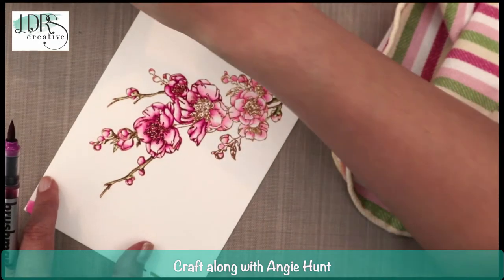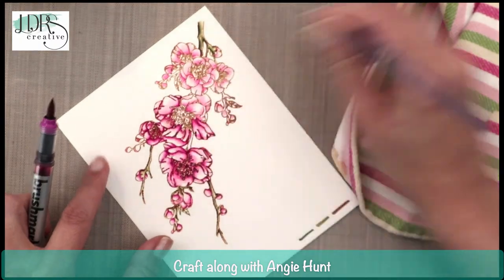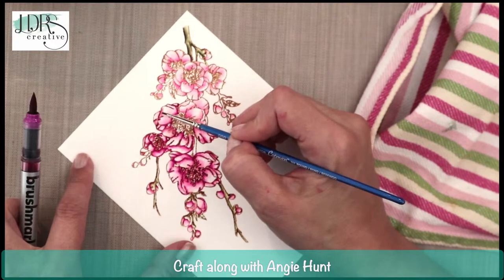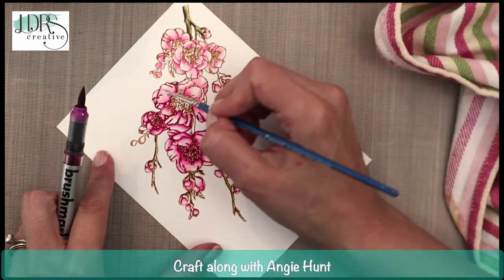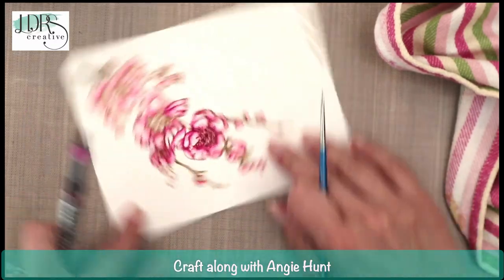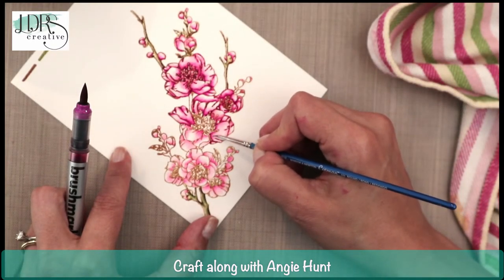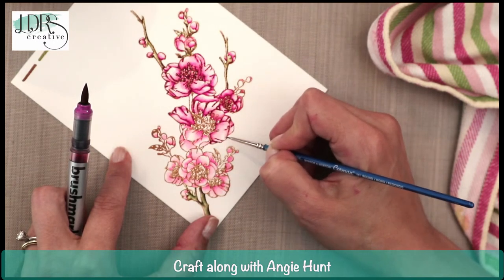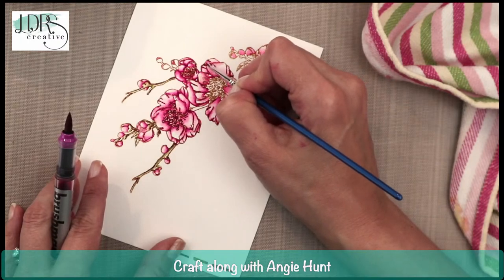All I'm doing here is adding in some more of that purple, and I'm defining some of the areas with some shadow. Not liking this little bit here, so water comes in, color lifts off. Now that is not something you can do later. If you want to lift color off, you need to do that before it dries. You might be able to lift a tiny little bit off later, but nothing like if you catch it right away.